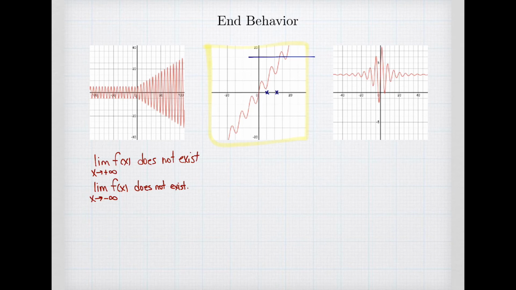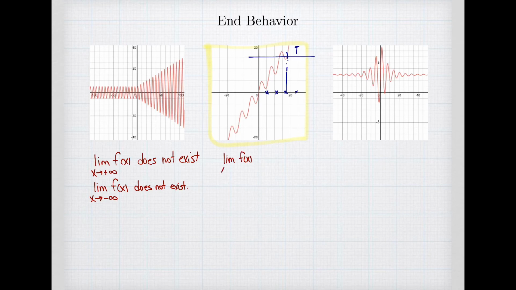As I keep moving to the right, eventually I land above the line and never come down. Once I pass this value, which is somewhere around 18, once x is bigger than 18, I'm staying above this line. And this is going to be true for every line. No matter how high I raise my threshold, eventually I stay above it. This is what it means to say the limit of f of x is positive infinity. I go above any line I draw and stay above it. I don't drop back below.